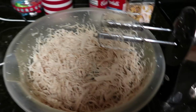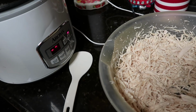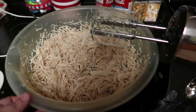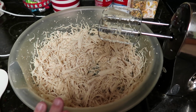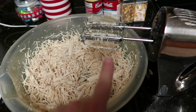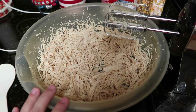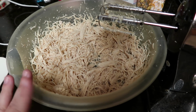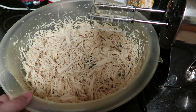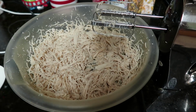It's packed away somewhere. And the rice is done. Perfect timing. Awesome. Anyway, so chicken, and you have to do it when it's still hot. Shred it with a hand mixer, and this took me for 3 pounds of chicken under a minute, maybe like 30 to 40 seconds depending on how shredded you want it. So yep, that was awesome and quick.